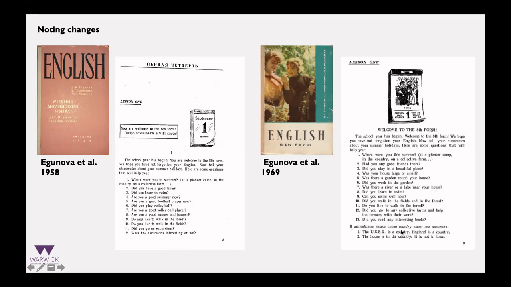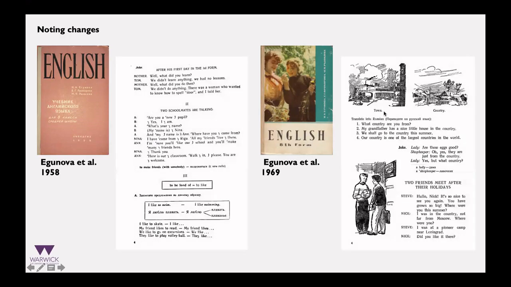So here it starts talking about the difference, and we're already into Russian straight in here, which talks about how in the English language, the word country has 2 different meanings. And it starts going on about this country. It could be the country as opposed to the town, or country as in Russia is a country, England is a country. And they explore that themselves, and they're told the difference, and then they're given examples of the difference within a text and within a joke. Whereas here, there's a different kind of joke. And then it starts going into 2 schoolmates or 2 friends talking.